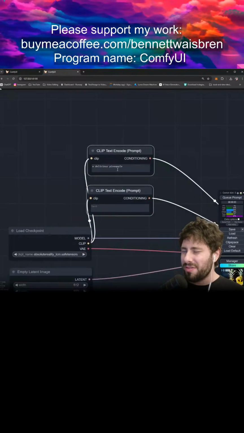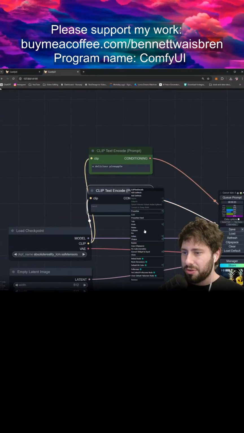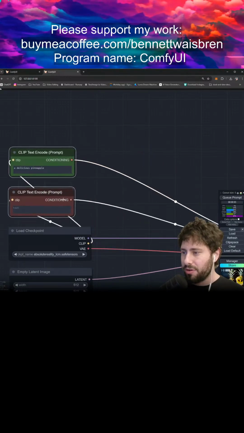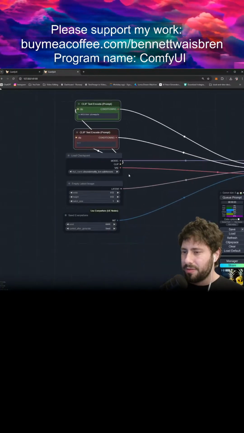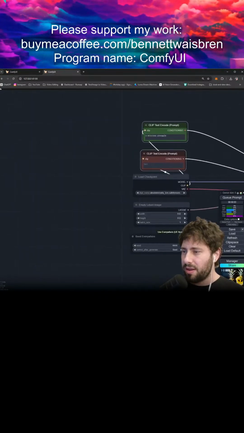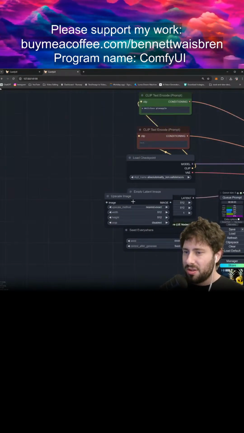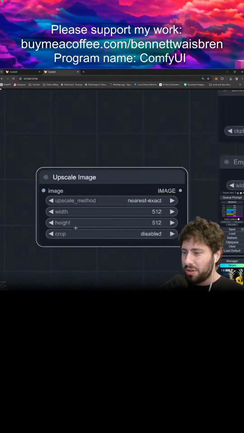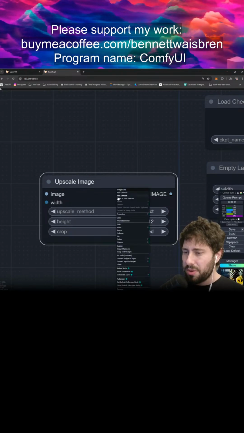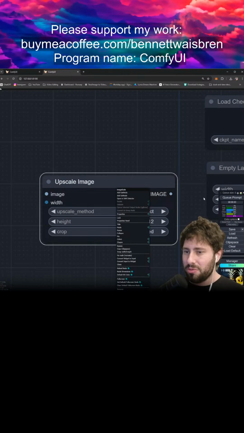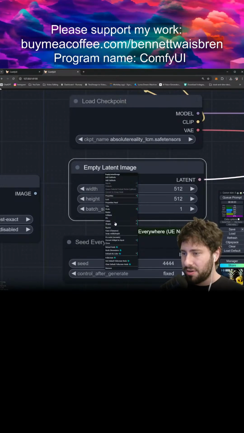So we're going to place our positive and our negative prompts above our settings nodes, just so they're all grouped accordingly and easy to find. Color code them red and green to denote positive and negative, respectively. And we're going to give ourselves an upscale node, upscale image, that we'll be using later. And we will change width and height from widgets into inputs, because we're going to want to take that information from our globally declared width and height. And have I already done so? No, I haven't. We got to do that on our empty latent.